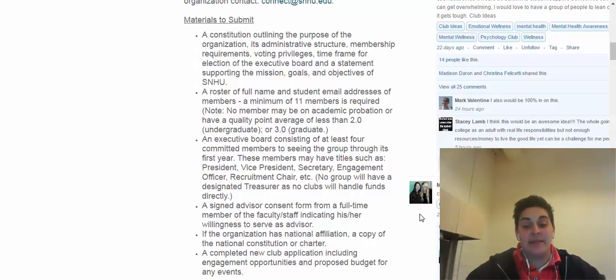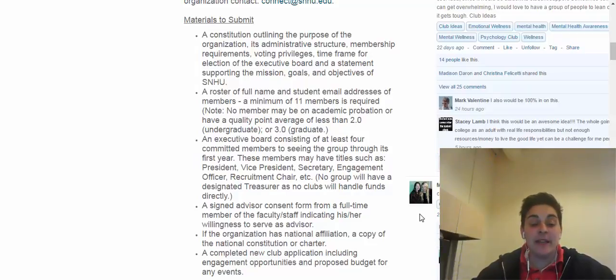And that needs to be submitted by the 1st of every month so it can be reviewed in that month. If it's received anytime after that, it will be reviewed the following month. It usually takes about 2 weeks for our recognition committee, who's made up of students and staff here in the middle and on campus, to review and approve. And then from there, we create a club space for them, an email address, and get them going with their Adobe Connect space. So it's a really great opportunity.